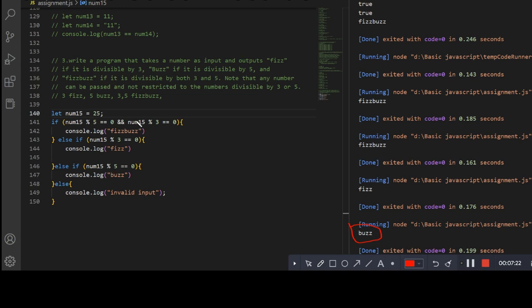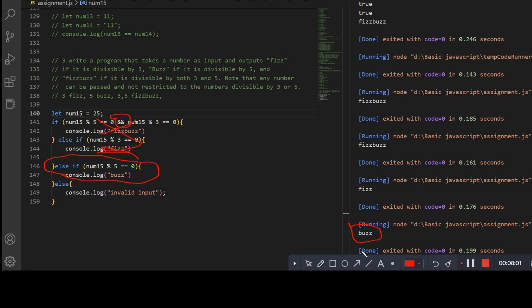The first condition is false, because this is the AND operator, and the AND operator says both conditions must be true to print fizz buzz. The else if statement says if the number is divisible by 3 then print fizz, but that is also false. The next condition says if the number is divisible by 5 then print buzz, so this condition becomes true, because 25 is divisible by 5, and that's why buzz is printed here.